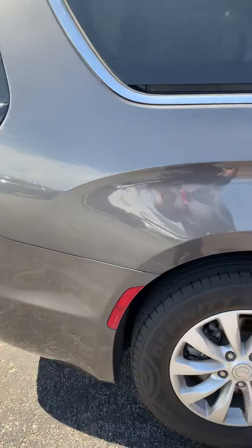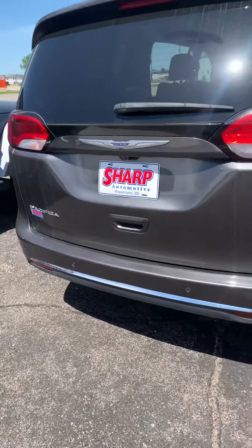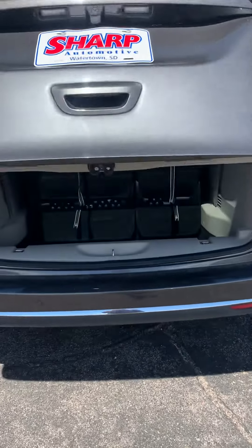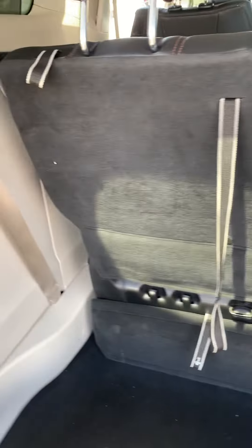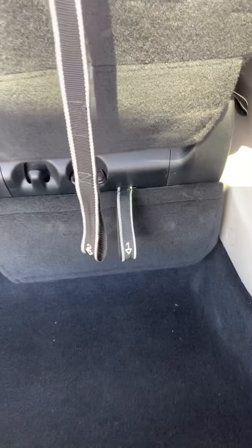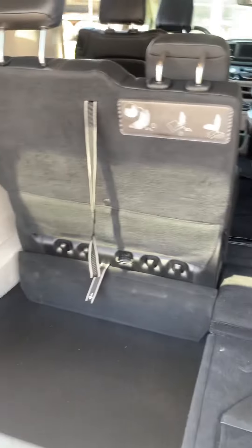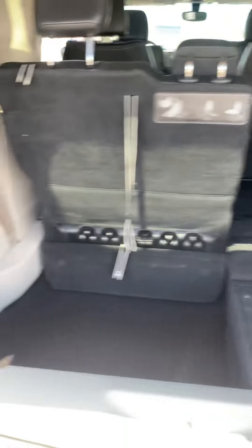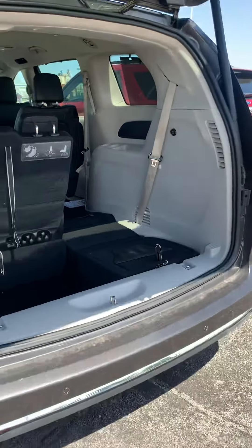We've got the four doors. We've got the liftgate back here — that is done with a remote push of a button. It opens right up. There's that third row seating and these fold down for stow-and-go. They even have the tabs numbered. Pull one, pull two — bam! They're both down. It folds flat. The captain's chairs also fold for easy cargo space. Power gate goes down with a push of a button.